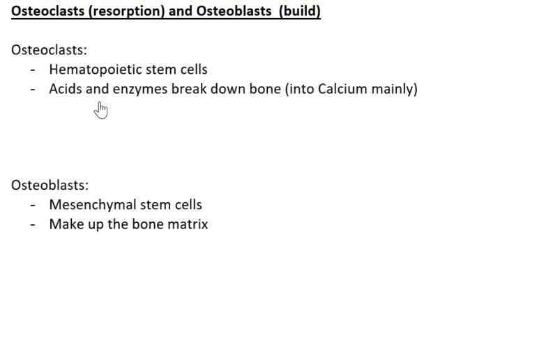Now, it's all well to say that osteoclasts are to do with bone resorption or breakdown, and osteoblasts to do with bone building or build up. But you need to know a bit about how they do these things, right? Firstly, osteoclasts work by secreting acids, for example carbonic acid and hydronium ions, which then, in combination with enzymes, break down bones into their mineral components. And we mainly look at calcium in terms of bones because calcium, as you know, makes your bones strong, and calcium is a big part of the bones. In fact, the largest reservoir of calcium in the body is in the bones.